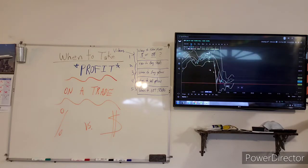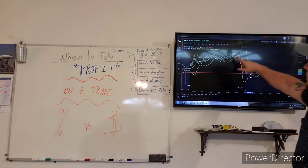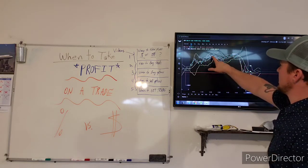Okay, so that's after hours. At the end of the day, some news came out from the Fed, and that's what happened on this drop from 289 to some change, and it popped down here. I actually opened my debit spread right in this area that I'm about to show you on Robinhood. 3-minute candles look a lot better than this.